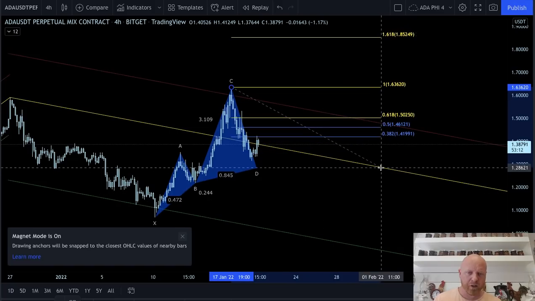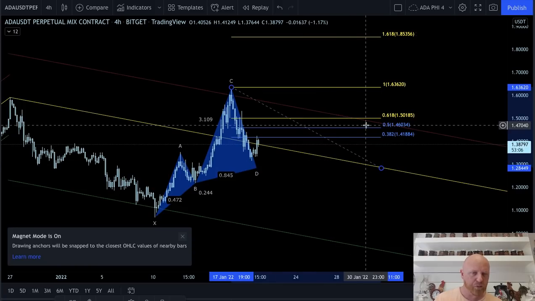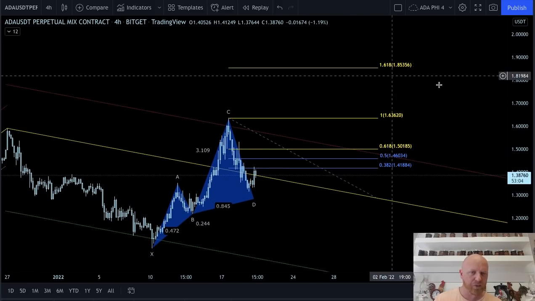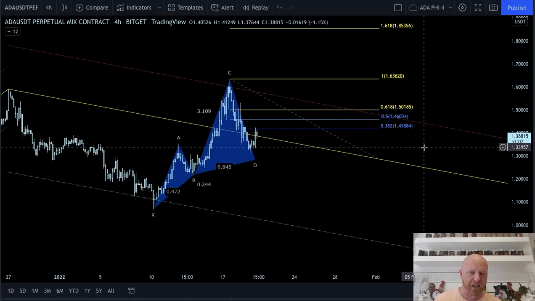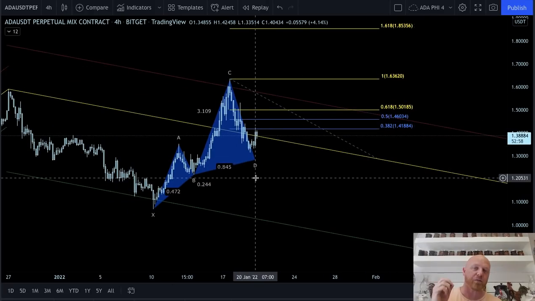So let's just say we don't know the activation points. We're just going to use the one that I just mapped out. 618 gets you up to $1.50. 1618 gets you up to $1.85. So if we come back down, find support at this pattern, and of course, guys, when you're pattern trading, I'm doing this for YouTube. When we're doing this in TA in the room, we're looking at the different time frames. We're mapping these out because bigger patterns on bigger time frames have more power.